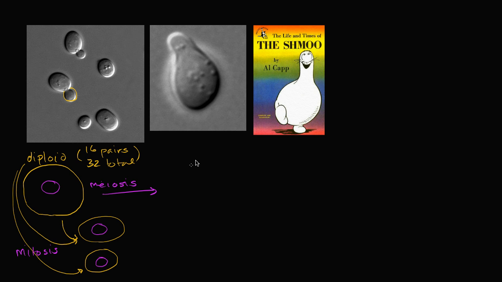So they can either be in the type A variety. So let's make these two type A. So that's a type A. That's a type A right there. Or they could be in the type alpha variety. So this is a, let me do this in a different color. So this is a type alpha. And this is another type alpha.